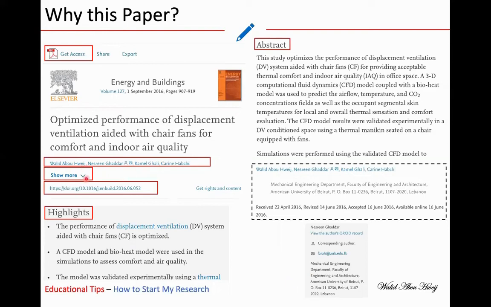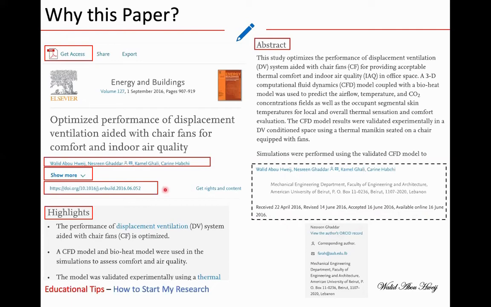If you hit Show More, you can see the author's affiliation. This might be interesting later on during your advanced search or when you need to find authors that are familiar with your topic. Moreover, you can see several dates, which are the dates of receiving the manuscript by the journal, the date of receiving the paper in a revised form, the date of accepting the paper, and finally the date when the paper is available online. These dates might not always be explicitly shown.